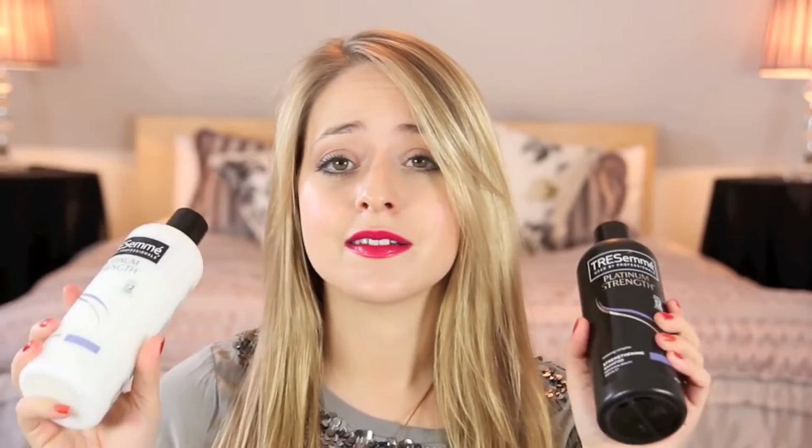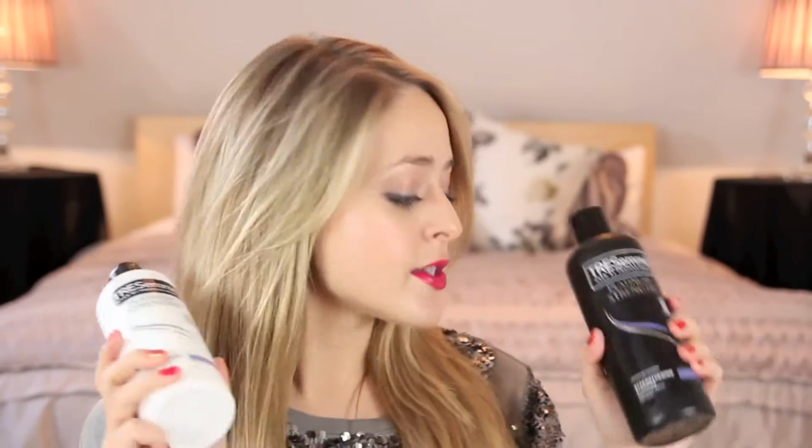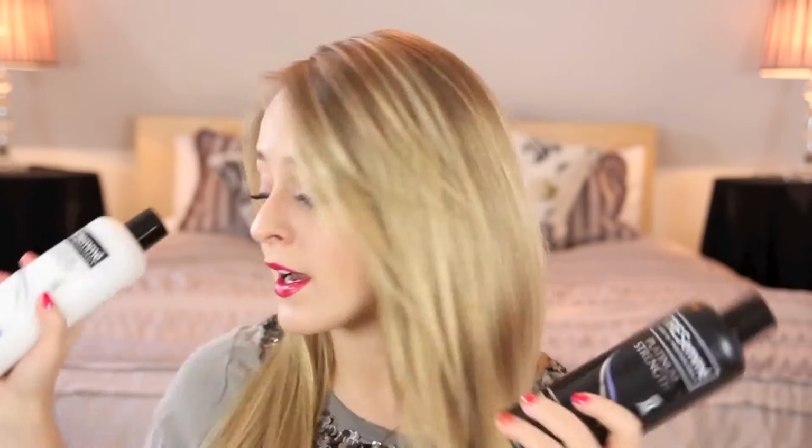They do tend to weigh it down a little bit. They're probably packed with silicones, but I use a clarifying shampoo once a week to kind of strip off any product, and they work really well. So I would definitely recommend these. I've also tried the leave-in conditioner from this line, which is actually quite good. It's not as good as my It's a 10 leave-in conditioner, but if you can't find It's a 10, then the Platinum Strength leave-in stuff is good as well. So I love those, and I think they're like $5.50 each for a 500ml bottle. So yeah, big fan, and that is it for my monthly favourites.